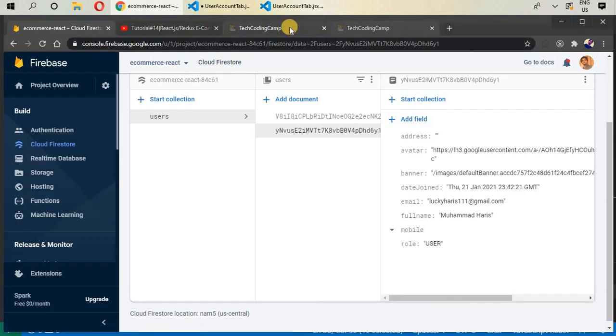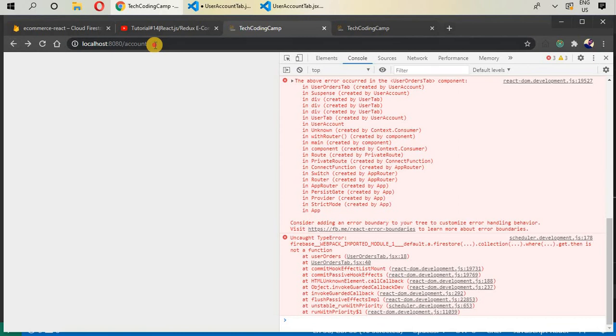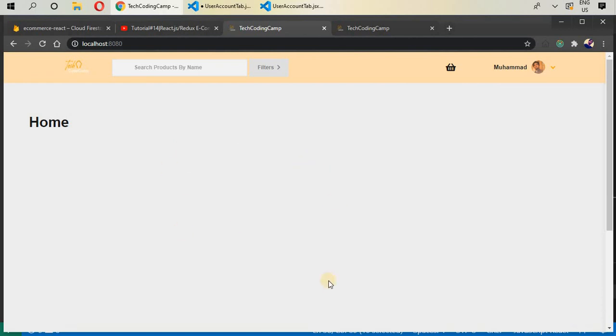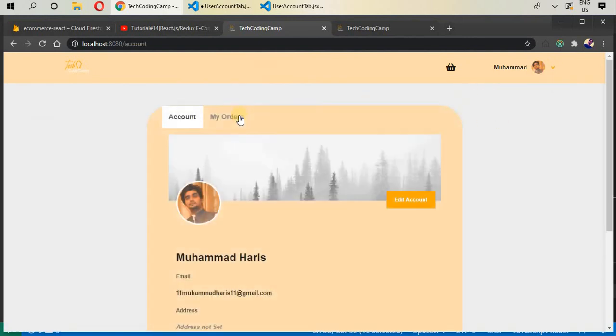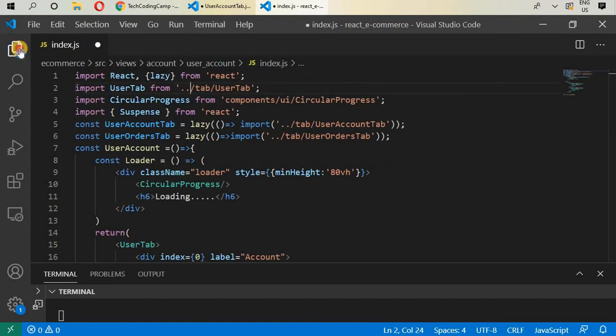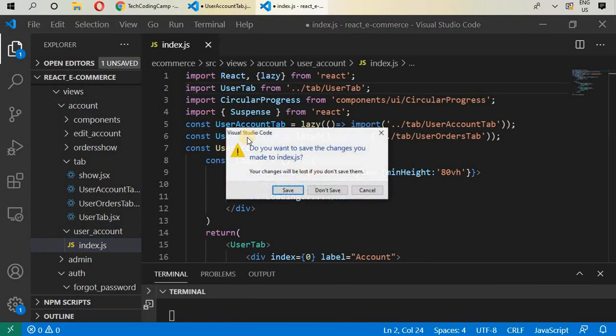So go in here and go to account home. We should add products here when we check out, and when we place orders, then this my orders will be displayed. Okay, go back. So we have added our lazy components inside it.